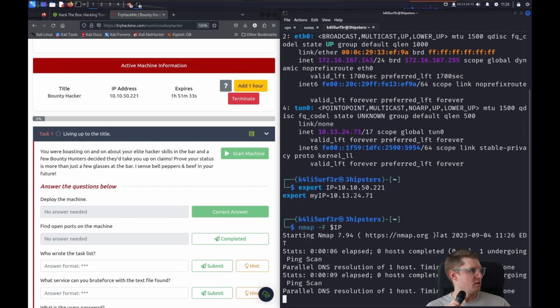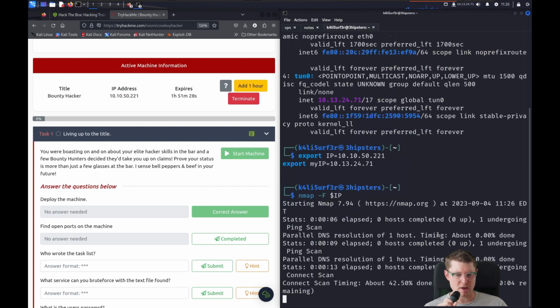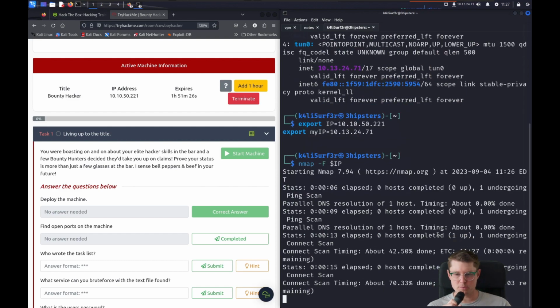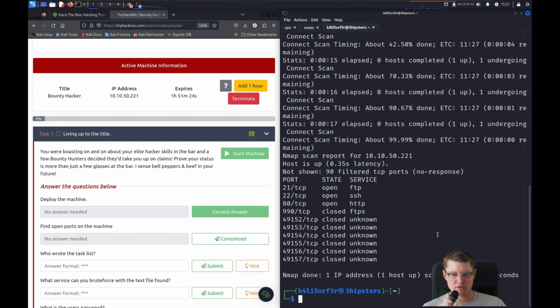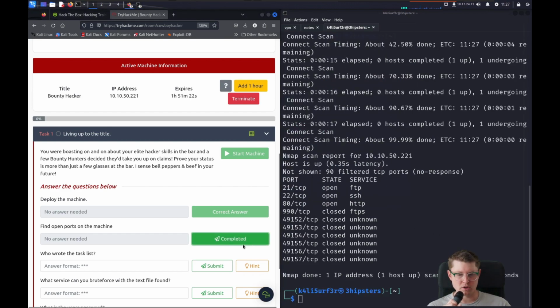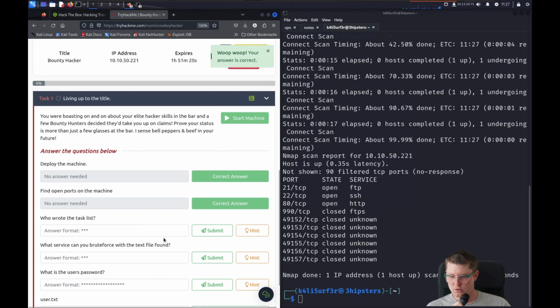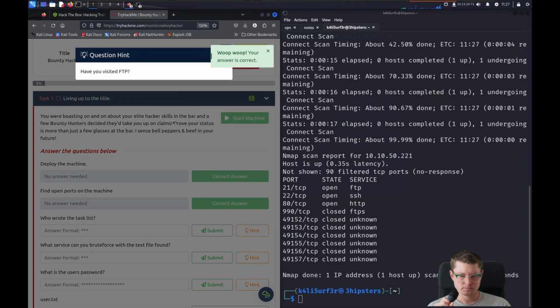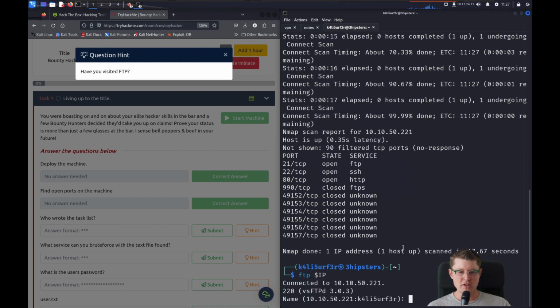We'll do the -F for fast scan on Nmap, so we won't be doing a script scan or any kind of deeper enumeration, but just a quick and easy rundown so we can get a lay of the land. And there we have it. We've got 4 open ports there: FTP, SSH, HTTP, and FTPS.